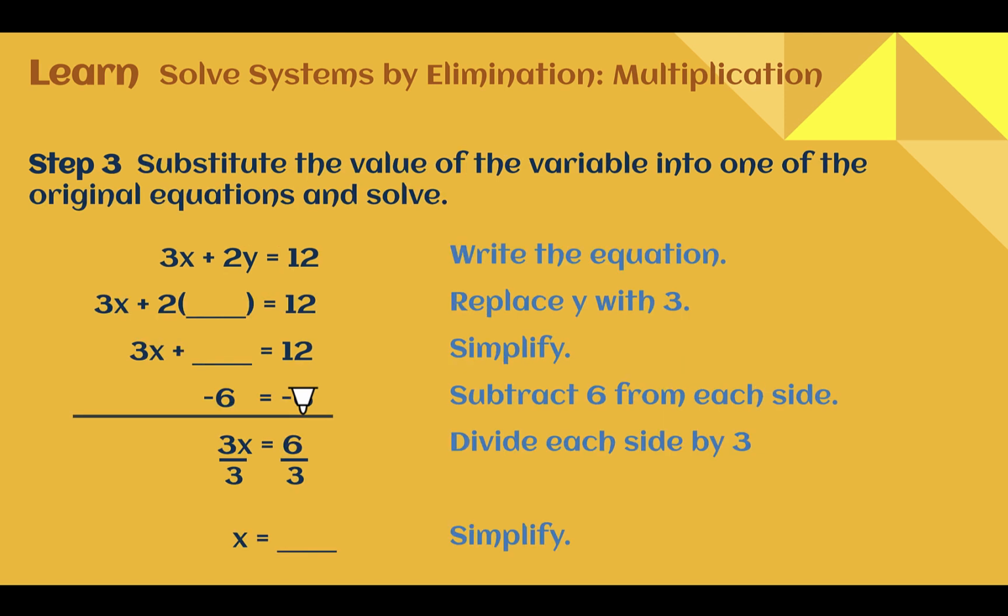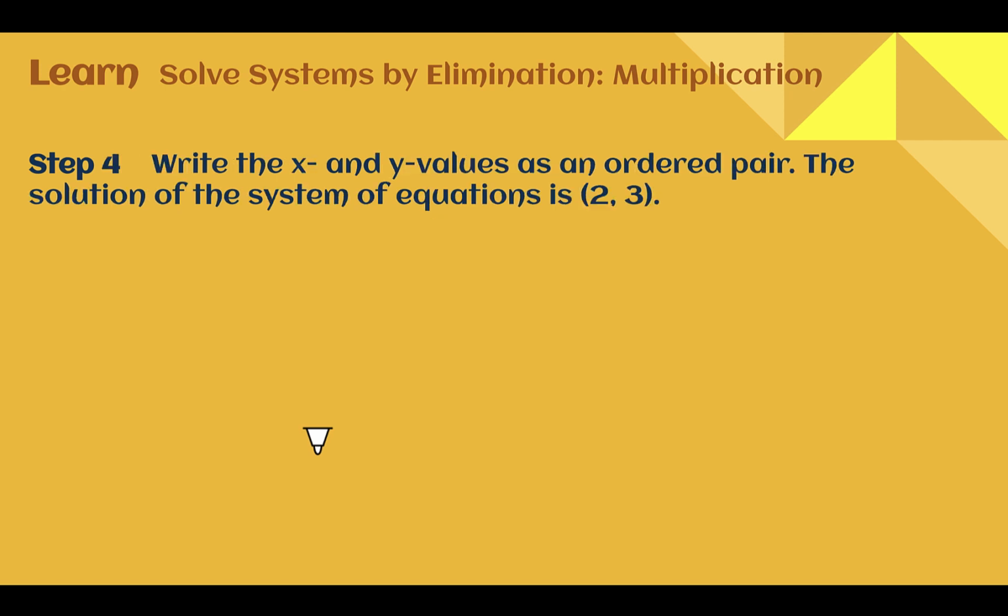Now that we know that y is equal to 3, plug it back in and solve it how we've been doing. So 2 times 3 is 6. Subtract 6 from both sides. We get 3x equals 6. And then x must be equal to 2. Finally, as we've been doing, we have to write it as an ordered pair. So when we solve this, we solved for y first. Y was 3, x was 2. So make sure we write it in that correct order.